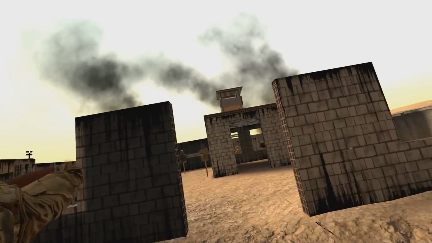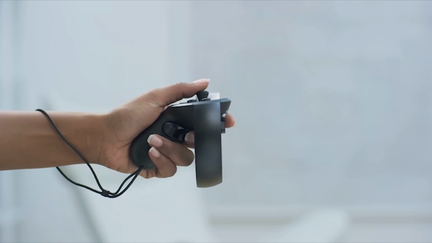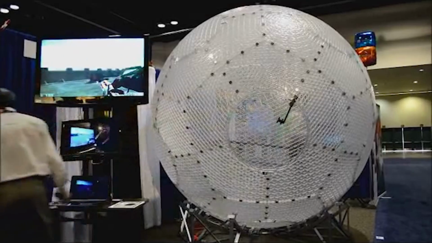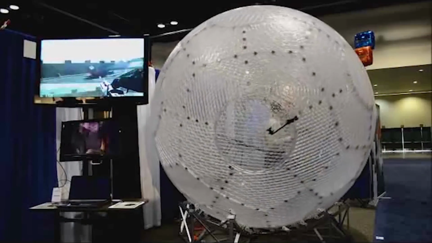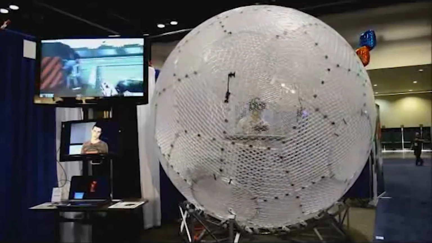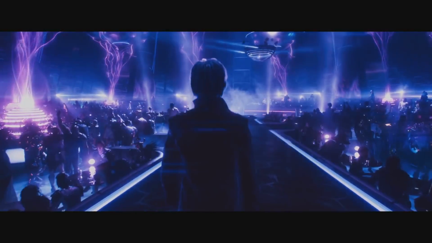Some games also implement a feature called artificial locomotion. This allows you to press forward on a joystick to walk. There are omnidirectional treadmills and even massive human-sized hamster wheels designed for VR out there. I've tried many of them, and in case you're wondering, they feel pretty clunky and don't work nearly as well as you'd hope.